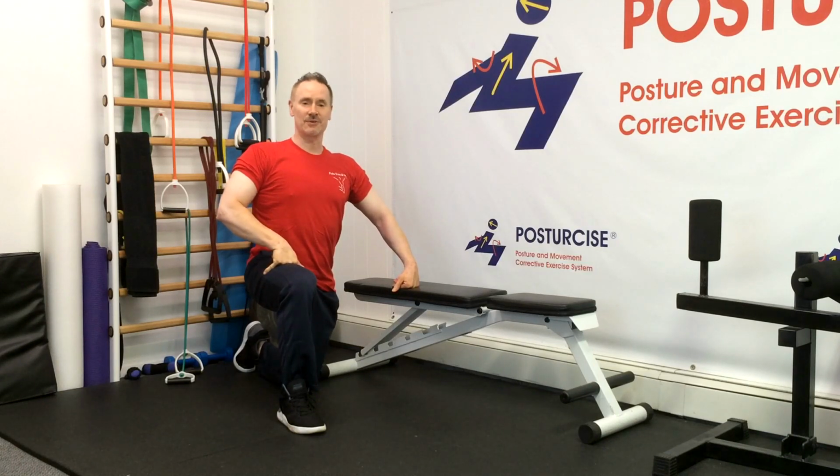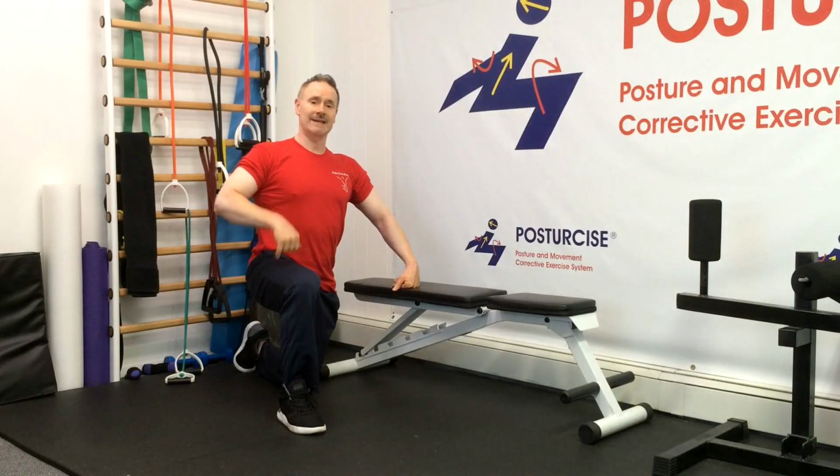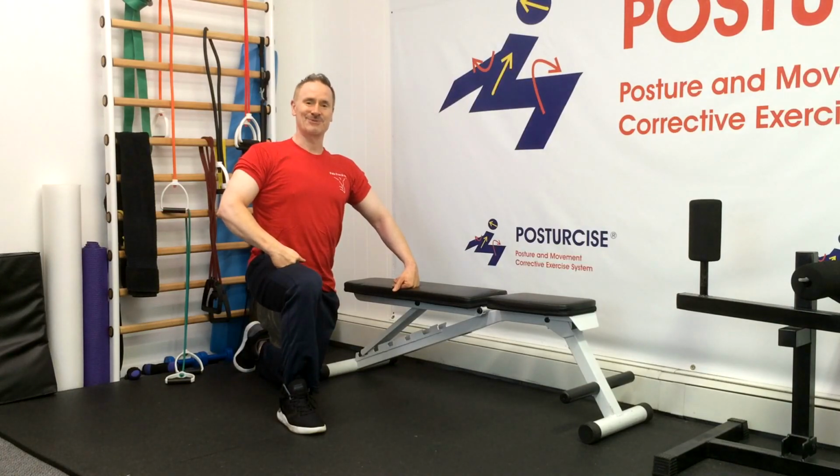Today I'm going to be sharing with you a great lower back conditioning exercise that helps with degenerative disc disease, known as the one-legged inverted plank. Hope you enjoy.